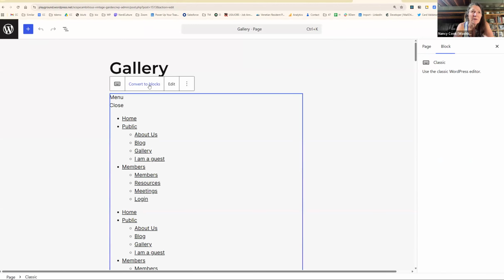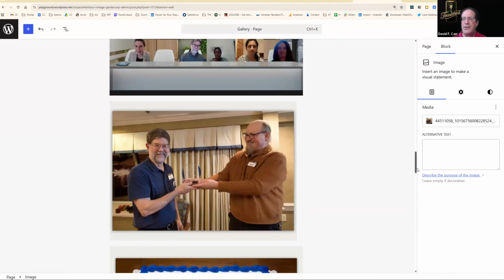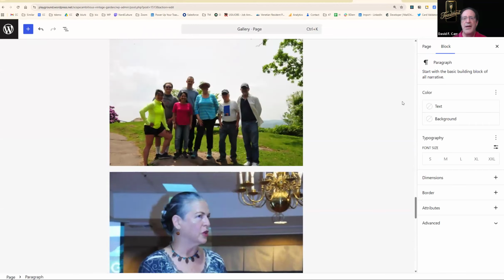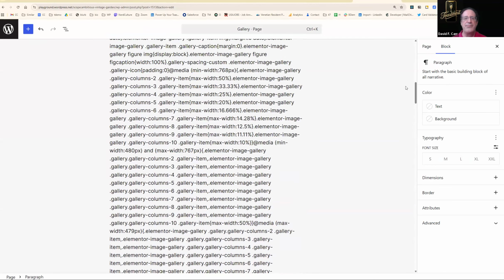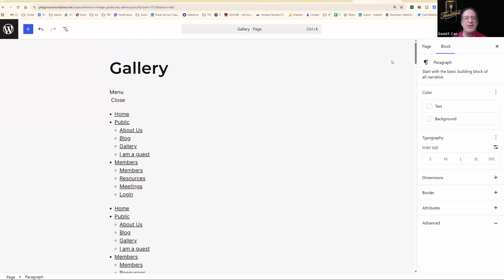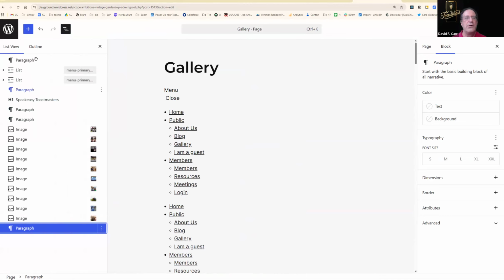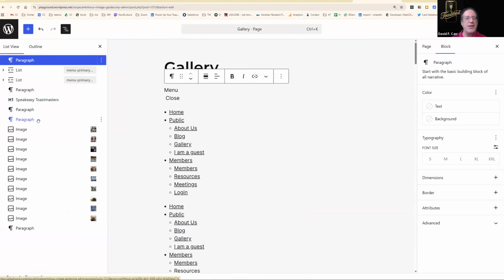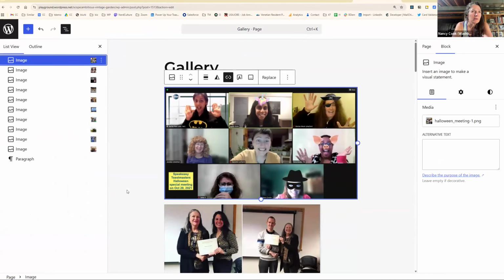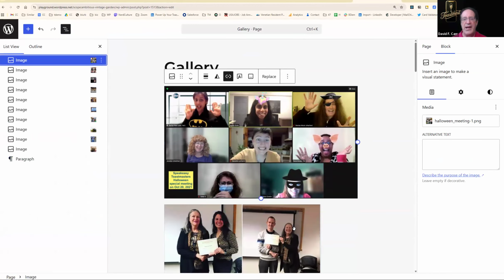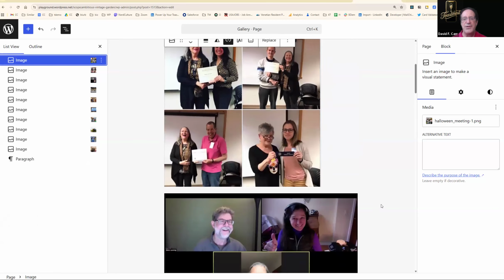We could take all that out, and again, I'm going to convert this to blocks. It's not perfectly formatted, but at least the content is in there. So we can take out all of this stuff for right now. And so it's just going to say gallery, and then we have these images.